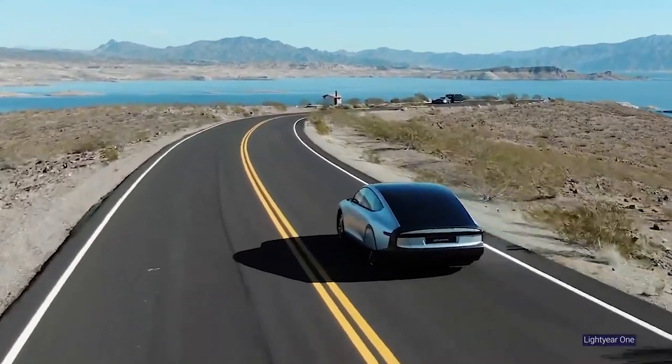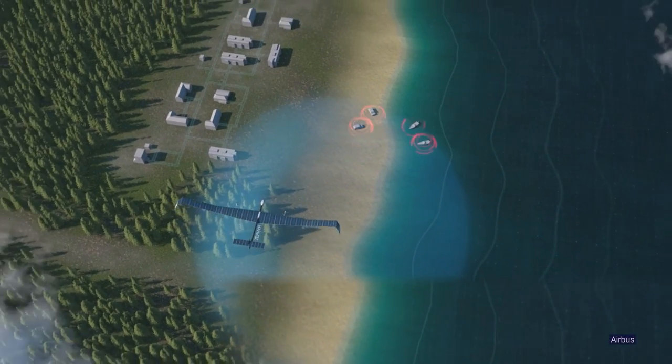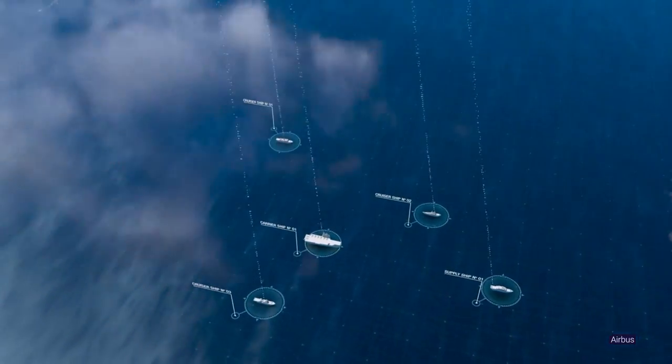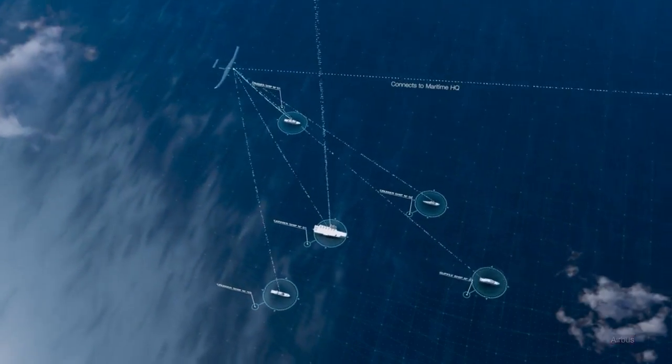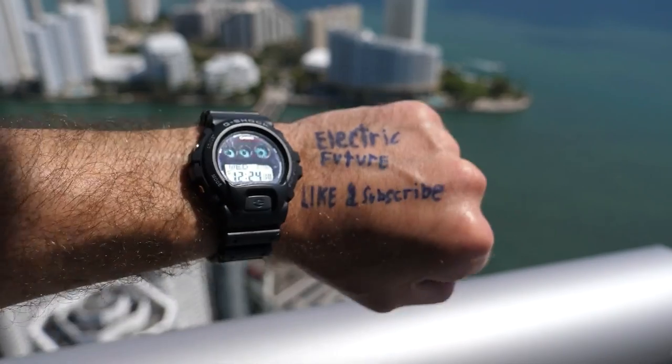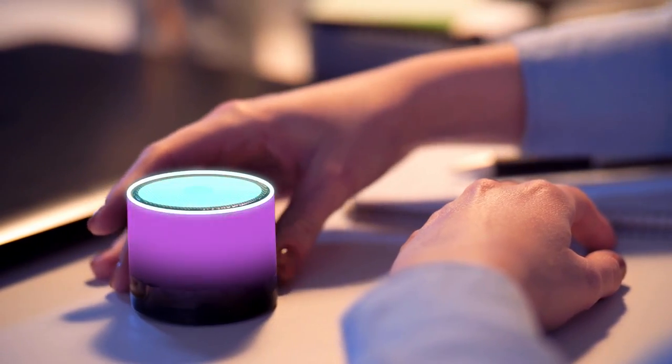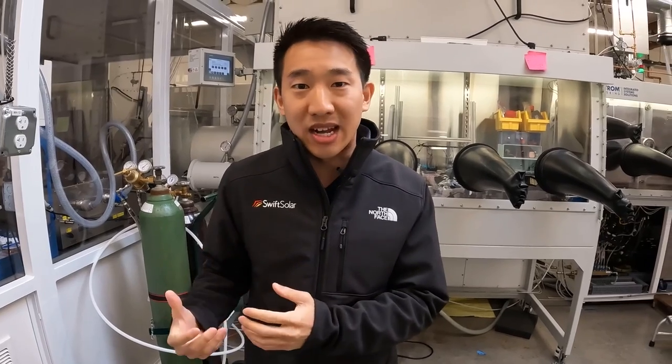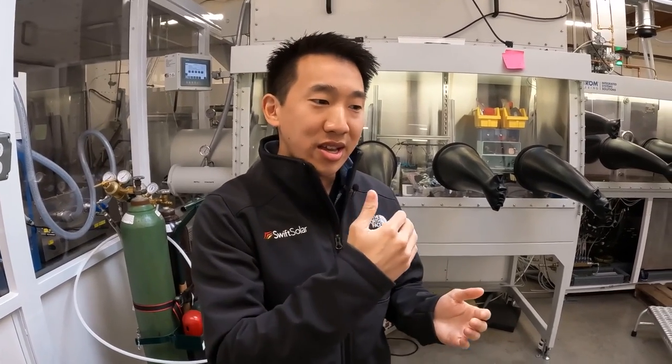Like a car maybe only needs 10 or 15 years. There's things like high altitude drones, which are going to be fully powered by solar. They're flying in the stratosphere at 65,000 feet beaming down internet. So that kind of thing needs very, very lightweight solar, it needs very efficient solar. It doesn't need a 25 year life. You maybe only need a couple of years, five years. So that kind of thing you can imagine being powered by perovskites very soon. Same way with solar wristwatches or small IoT, Internet of Things devices. There's a lot of these kind of mobile applications where you can imagine perovskites coming into the market and then eventually improving towards the rooftop, towards the utility scale applications.